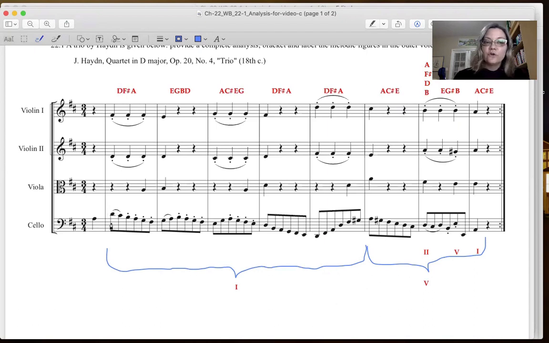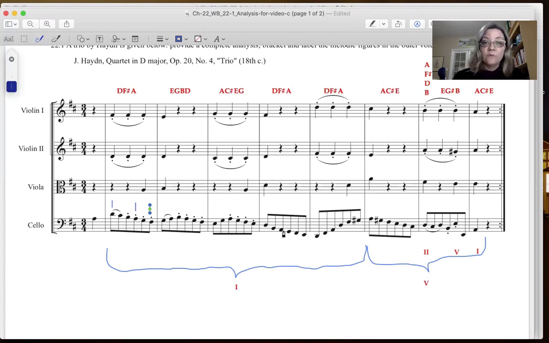You could circle the note, but with using this program, it's harder for me to circle notes. So I'm just going to put a little line whenever there is a chord tone. So in this first measure, D, F sharp, and A, there's a chord tone. Oh, there's a chord tone on a weak beat. There's your A, and there's another chord tone. And so take a moment now to pause the video and go through and find all those chord tones.